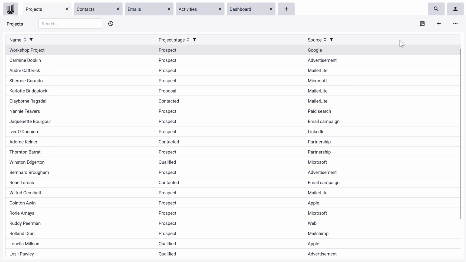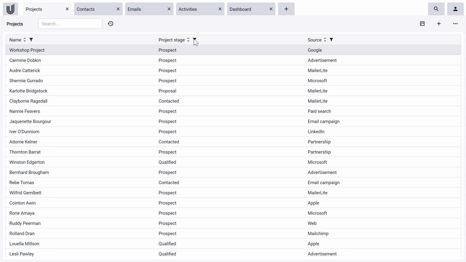Most power grid columns provide a filter option which is accessible via the filter icon. You can filter the data by a subset of the available filter options or by typing a string into the filter text field. The actual search interface is dependent on the data type of the filtered column.